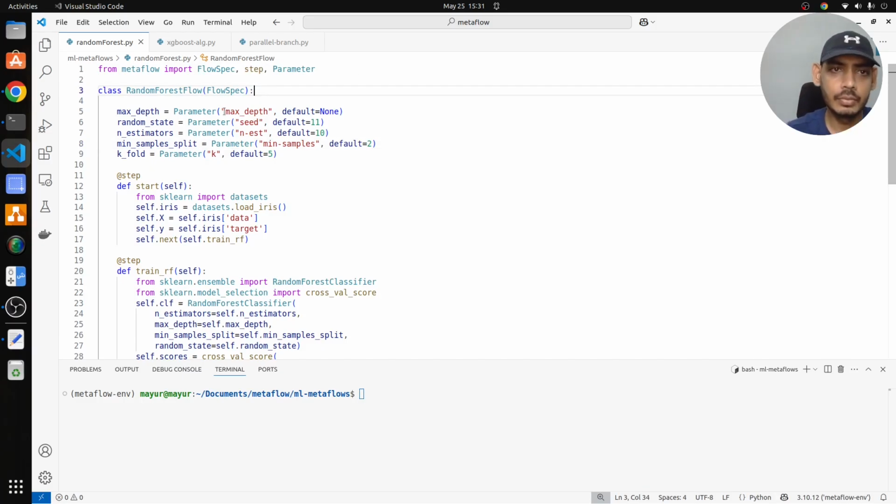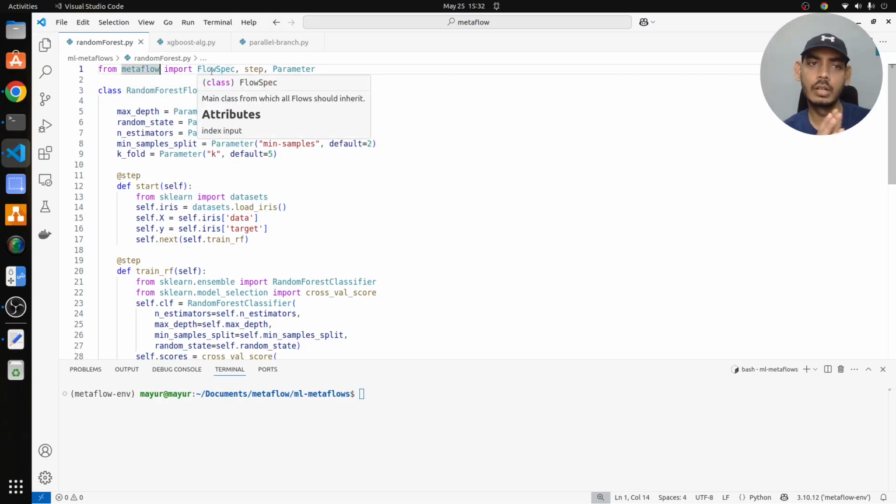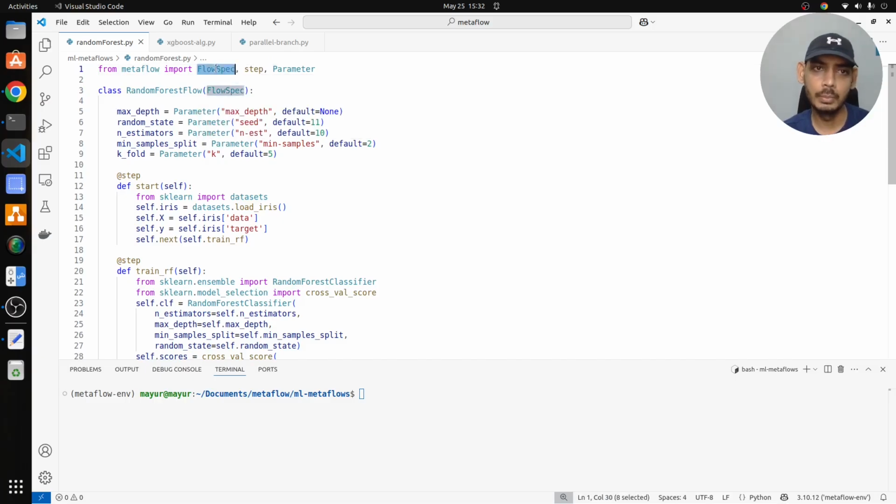So here, first we import Metaflow. From that specific package, we'll be importing FlowSpec to create a Metaflow flow, and then we'll use step to turn our Python function into a Metaflow-specific step function. And then we'll also take in Parameter.